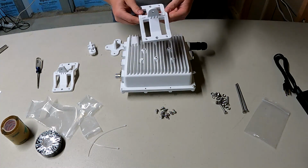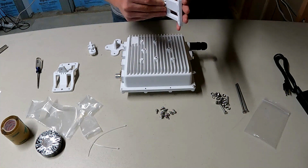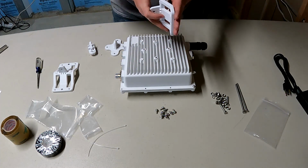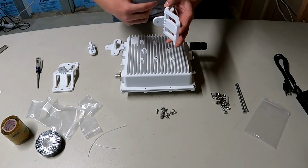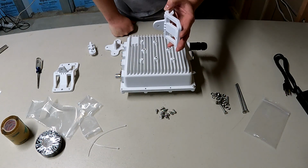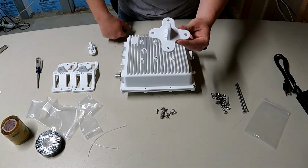In my instance, this is going to go right into the wall. Like if this is my wall, this is going to go like this. And depending on your wall, if you have concrete or wood, like me, I have siding with OSB behind it, so I just use some screws. But then you put your screws into the wall, whether they're concrete screws or wood screws, just depends on your installation. Okay, so in order to get this set up, we're gonna grab this piece here.